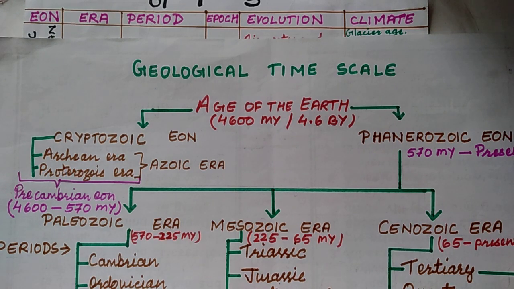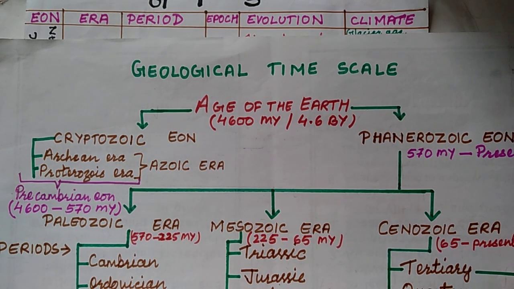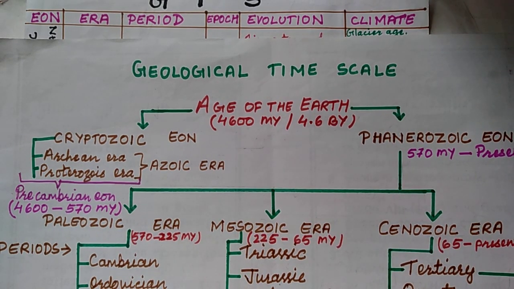After the formation of the earth, life started appearing on the earth's surface. How life started as the simplest and tiniest unicellular organisms, to multicellular organisms, and further developed into the complex organisms of today can be understood from the geological time scale. The definition of geological time scale: the time scale that covers the earth's history from its origin to the present time is called geological time scale.